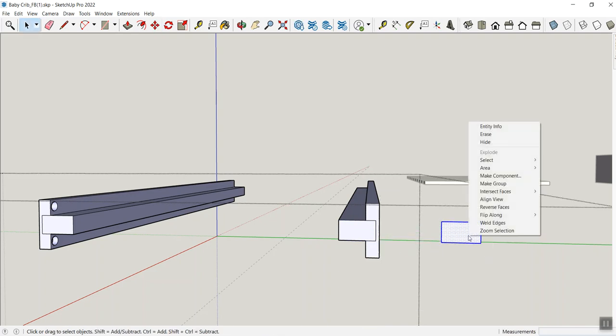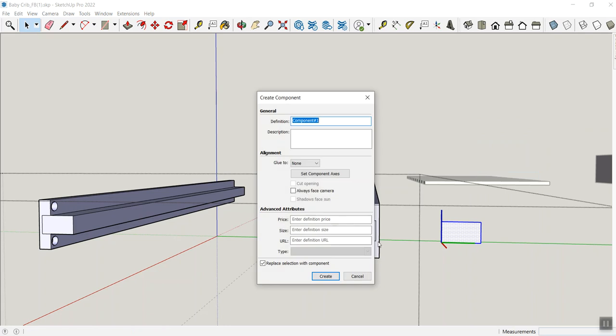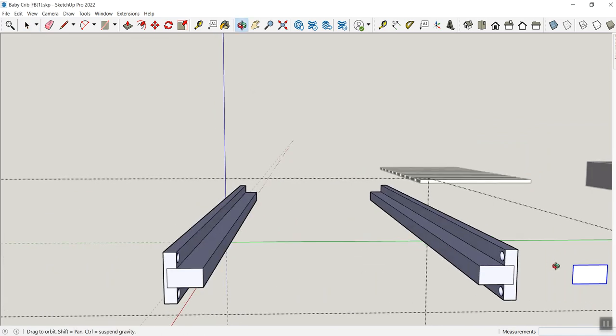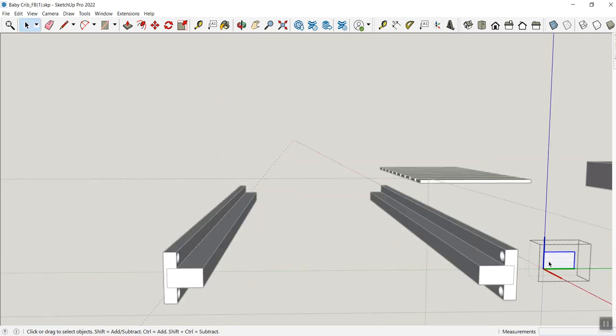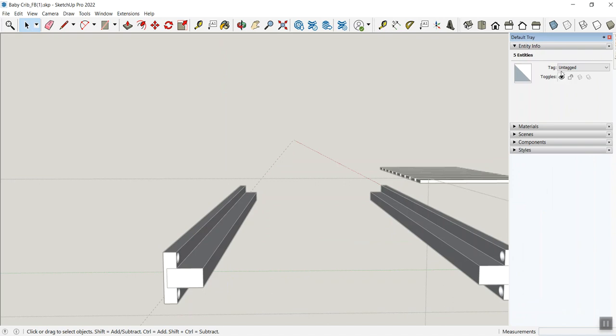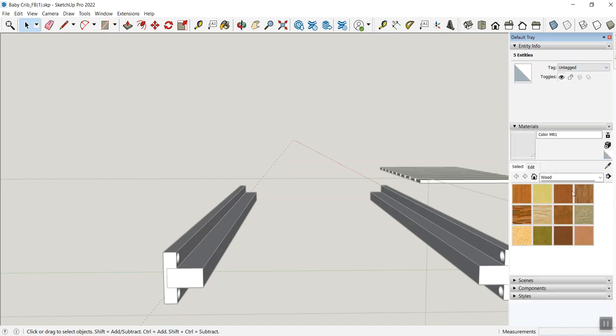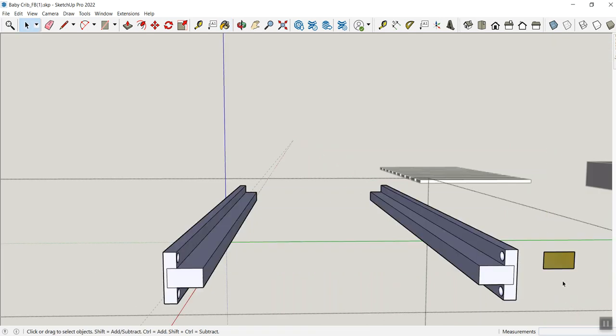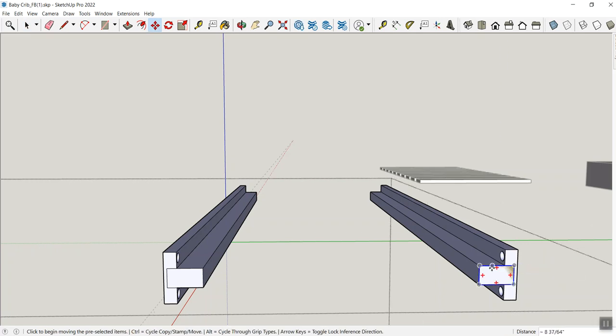I'm going to right click it, and I'm going to make that a component, and I'm going to call that rail inner. You'll figure it out later. And then I'm going to put it kind of back where it was. I'll put it right there. In fact, I'm going to make it a color so that it's easier to keep it separate from the rest of the stuff. Let's just make it look like, well, this will be ugly wood, but we'll use that. Okay, so now it's going to be easier to identify, and I'm going to put it where you had it, right in there.